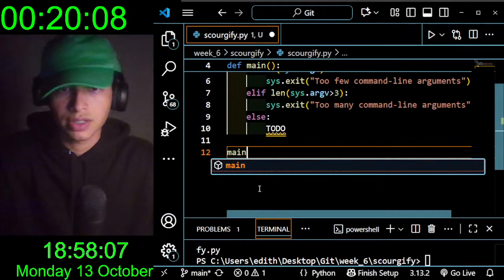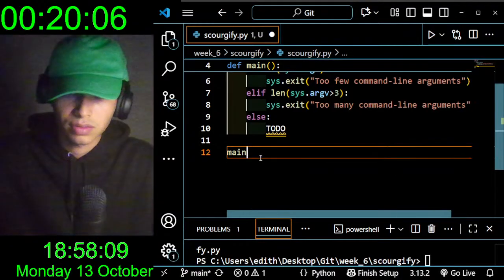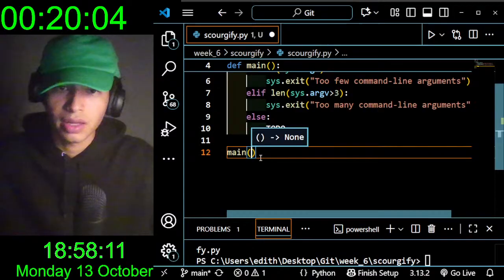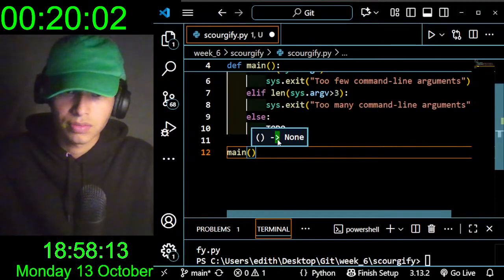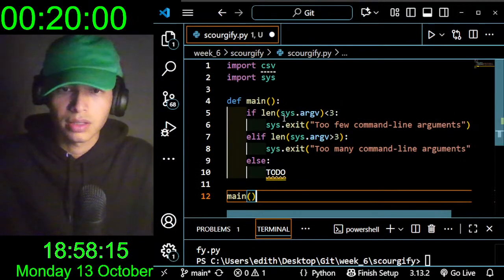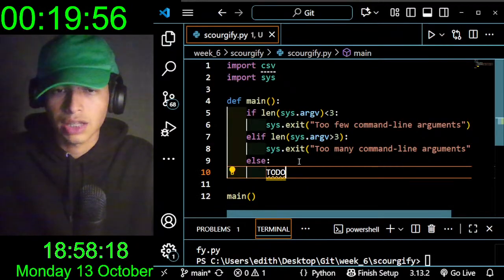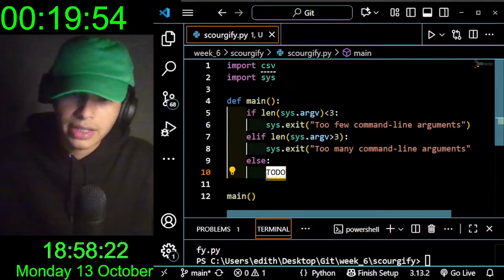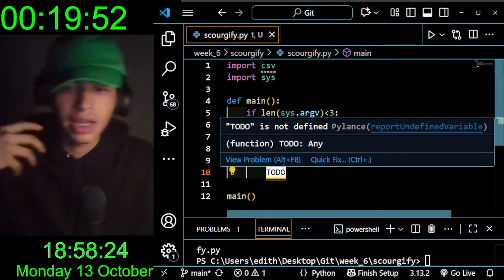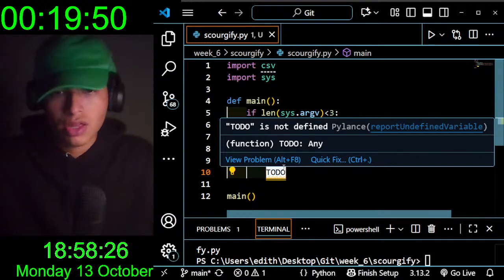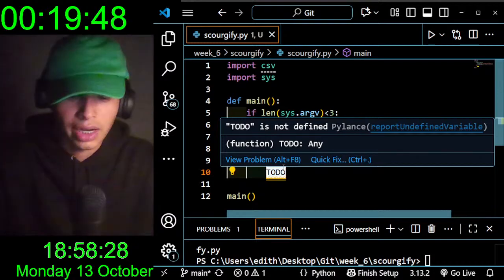If I put main, the program will work, but otherwise it may show an error.